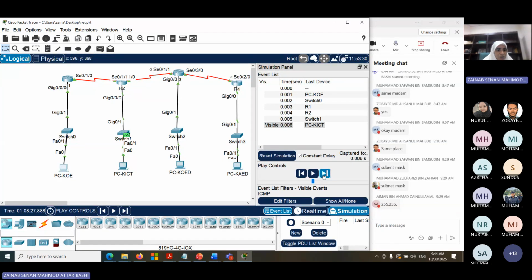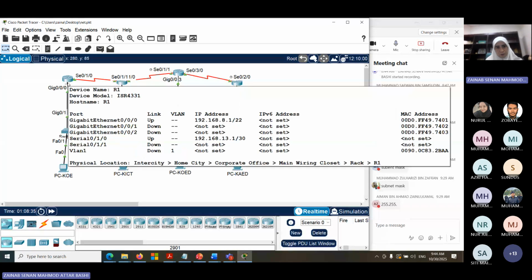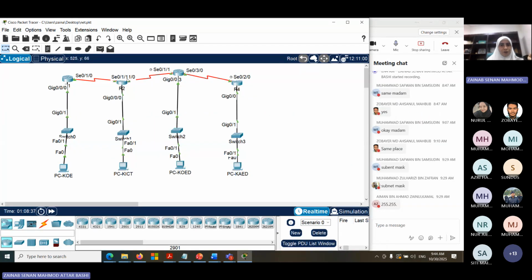Why? When KICT tried to reply, its own router got lost. I don't have that information. Should I go to the right or to the left? I don't know where Kuliya of Engineering is. That means we have to introduce this router to the network of Kuliya of Engineering. All these things should be done statically. We have to write them all. So how many networks do we have altogether? Last time we did 7 networks. If my router knows only 2, because they are directly connected to it, we have to introduce it to the other 5 networks, or at least the other 3.